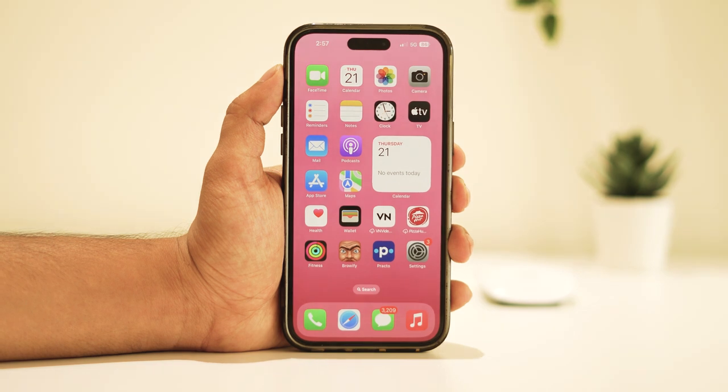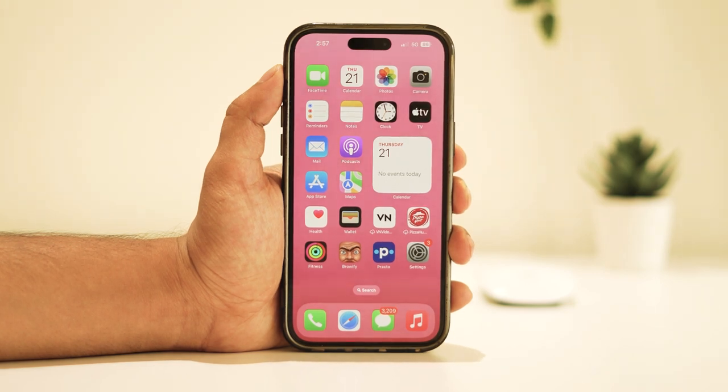Let's get into it. To address your query head-on, unfortunately, APK files are tailor-made for Android devices, sporting a different programming structure altogether. This means they're incompatible with your iPhone, and attempting to install them would be akin to fitting a square peg into a round hole. However, fear not. There's a workaround.